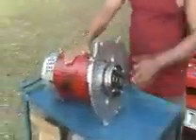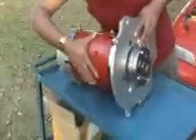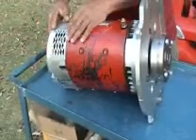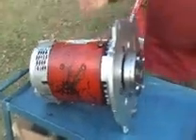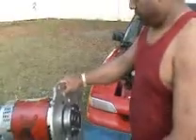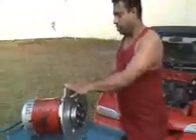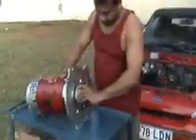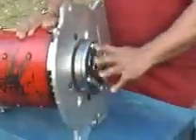Coming back over here, this is our motor. See these scratches — it's because I dropped the engine a couple of times; it's best not to do that. I've had this adapter plate made by Jeff in Sydney. Jeff brought the adapter plate down, the motor down, and also all of this hardware — all made by Jeff in Sydney.